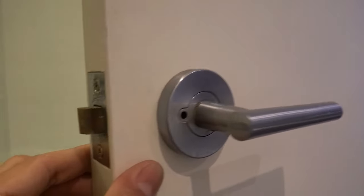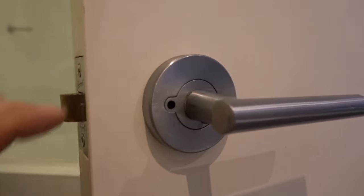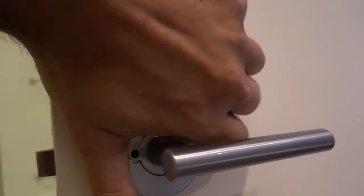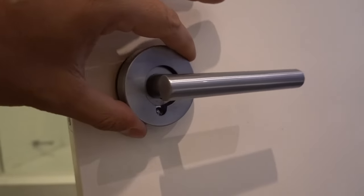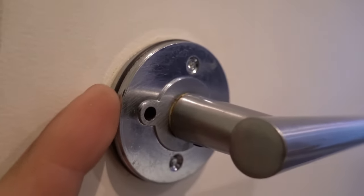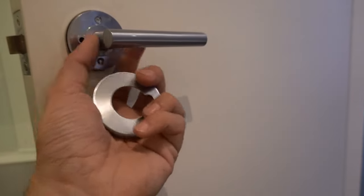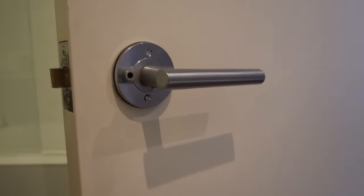The first thing we need to do is remove these covers here. This section here is a cover, and same on the other side. On the front it's pretty simple — you can just twist it off. Usually they're either going to turn anti-clockwise, lefty loosey righty tighty. In this case it's got a rubber seal on the edge and that's what makes everything pretty tight in there. A lot of people try to pull this off and really struggle because of that seal.